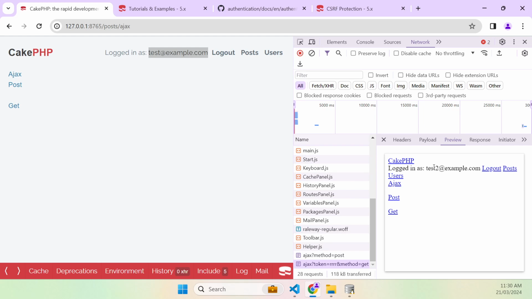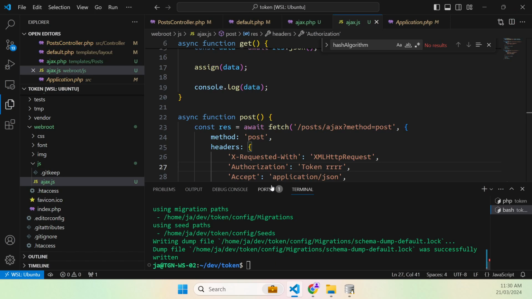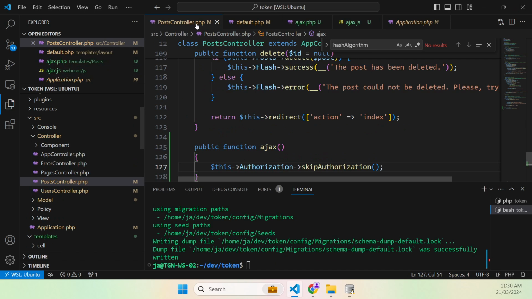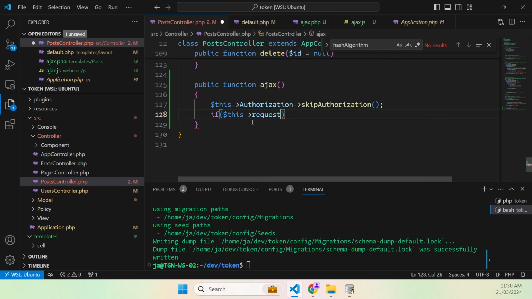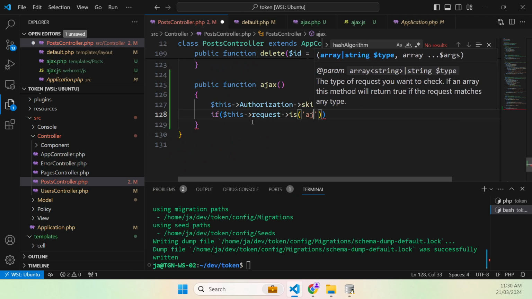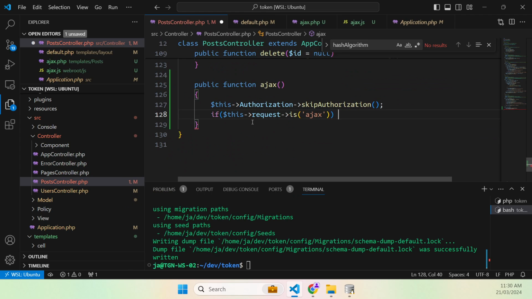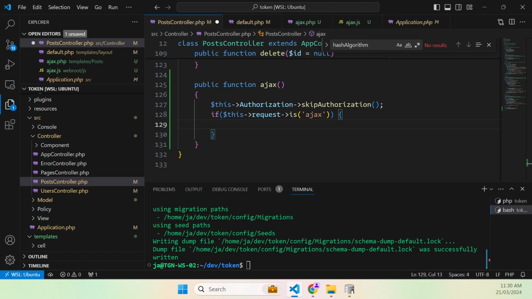Yeah, we can see that now it's working. Now we don't want HTML coming back, so let's go and make a change to sort that out. So we go to the post controller into our Ajax method here. We want to say, if this request is Ajax, we're going to make some changes so that what it replies with is what we want. So the first thing, let's get it sending back some information when we make a request.